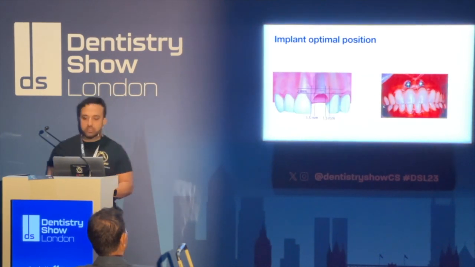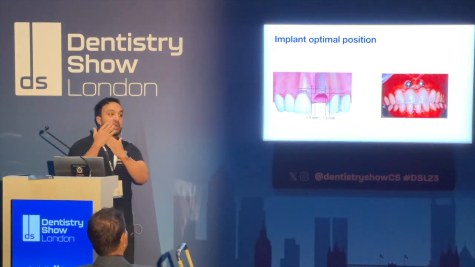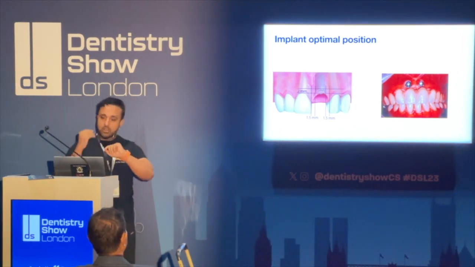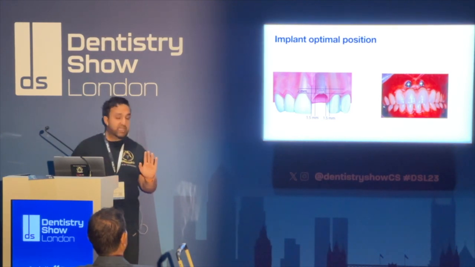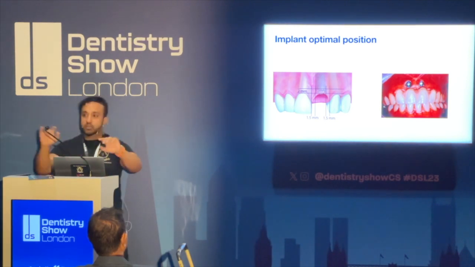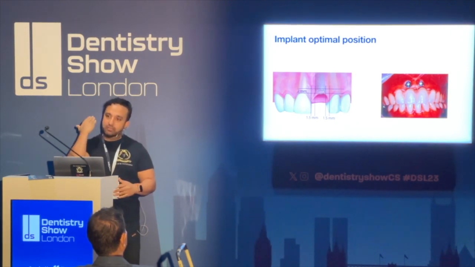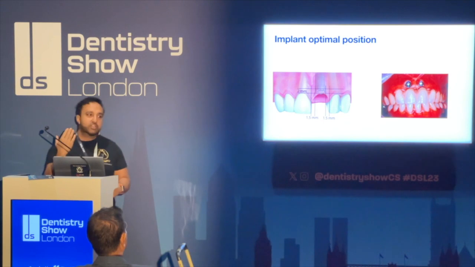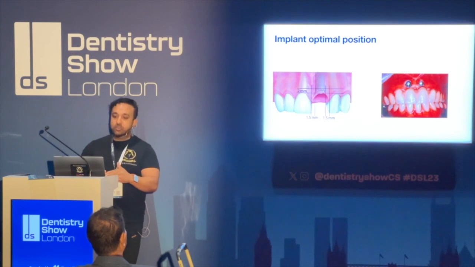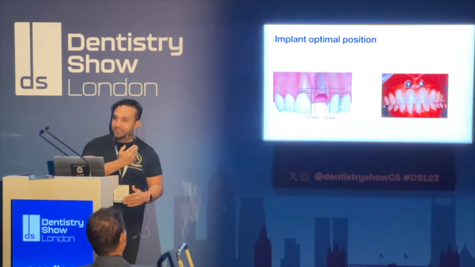The other positional issue, this is not my patient by the way, but if your implant's been placed too buccally, so you have to think about things in 3D. So we're looking at mesial distal, buccal plating, or buccal lingual, okay, the position. The position is quite important because in the maxilla, everyone in this room looks a bit different, okay? All our maxillas have different angulations. And those front implants have to go in at an angle, and some people have a high maxillary angle, and you end up with quite a slanted implant that you have to then correct to get into the smile zone.